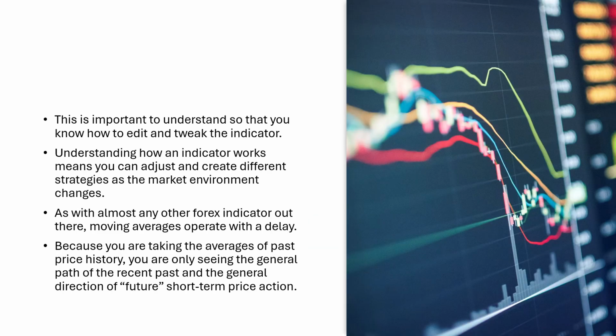This is important to understand so that you know how to edit and tweak the indicator. Understanding how an indicator works means you can adjust and create different strategies as the market environment changes. As with almost any other Forex indicator out there, moving averages operate with a delay. Because you are taking the averages of past price history, you are only seeing the general path of the recent past and the general direction of future short-term price action.